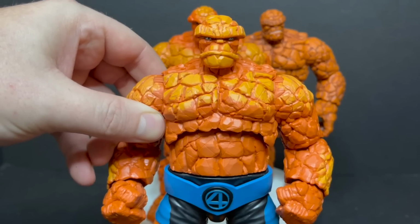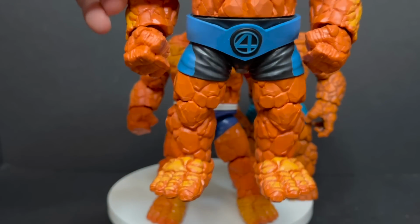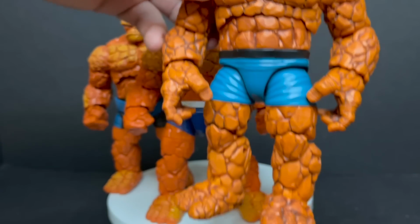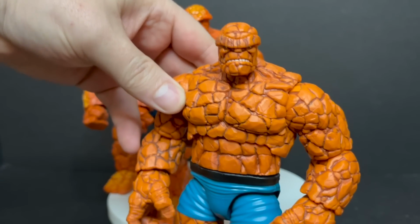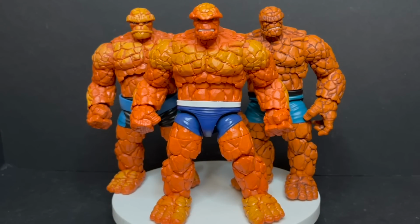Now, not too sold on the look of this particular Fantastic Four, but I definitely dug the Walgreens version. It's nice to have all three, but if you have one of these, or now all three, you really don't need any more Fantastic Four figures, am I right?